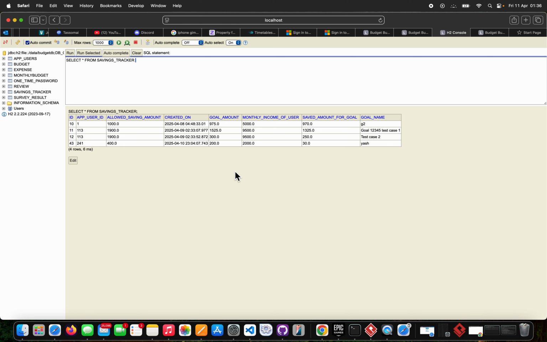Yeah, so just to summarize, I developed the savings tracker feature for both front end and back end. I created the discount page. I helped with styling with the CSS and the HTML structure of the landing and contact pages, and I did the full backend integration with the H2 database.